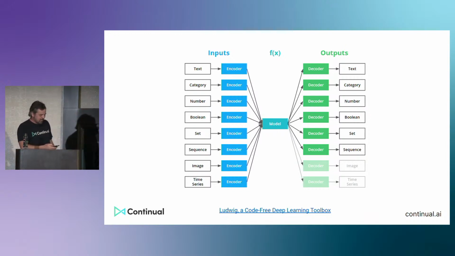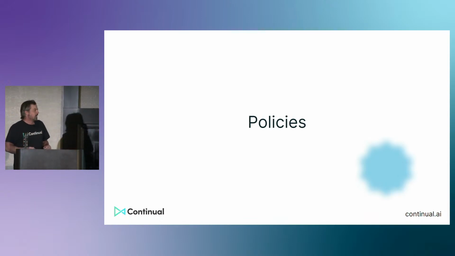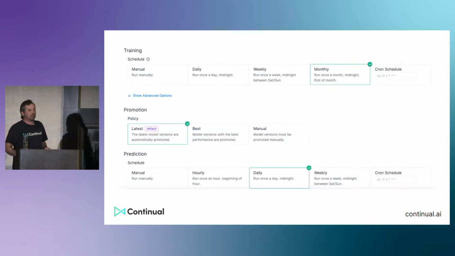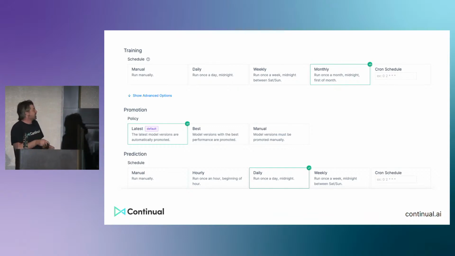Okay, the second thing is, that's the task. But we're talking about ML or AI, that's not operational AI. The second thing I would say for operational AI is policies. When do we retrain models? When do we promote models? When do we rescore predictions, right? All of these things that we might want to do. And I think there's an argument that, at least for a lot of these things, you can declaratively define them, right? In the case of retraining pipelines, it's kind of cron, right? So this is a screenshot from a product, Continual, where we are using some of these ideas. But what you're seeing here is some of the policies that we define.